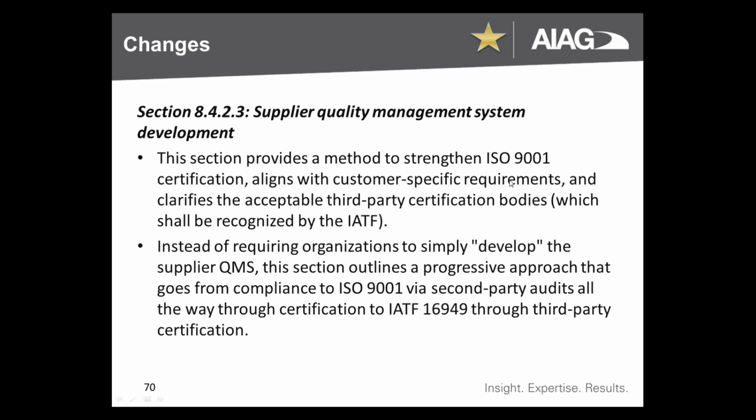8.4.2.3 is very interesting to me. It relates to supplier quality management system development. Previously we talked about ISO 9001 certification by an accredited certification body. Here it talks about a stepwise approach to develop suppliers, starting with compliance to ISO 9001 through second-party audits, all the way through to certification to IATF 16949 through third-party audits.